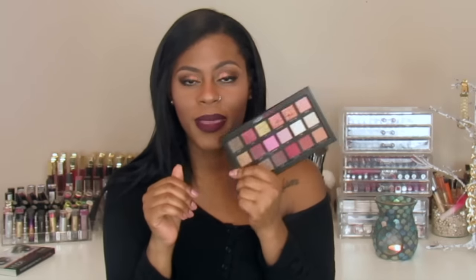These matte shadows here are bomb.com. The only one I'd probably never use is this suede color — it just wouldn't fit my skin tone. I don't have anything bad to say about this palette; if it comes in cardboard, that does not matter to me. The colors are amazing. I hope you guys enjoyed this review. If you haven't grabbed this palette yet, good luck finding it. I always say go get it for yourself; if you don't like it, take it back to Sephora. Stay tuned for the look and I'll talk to you guys later!